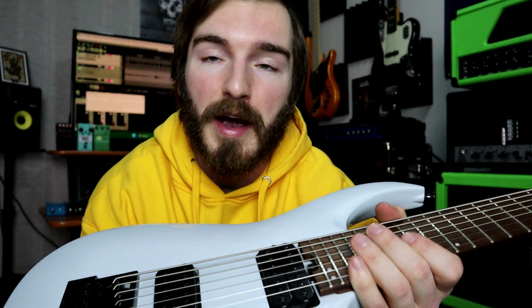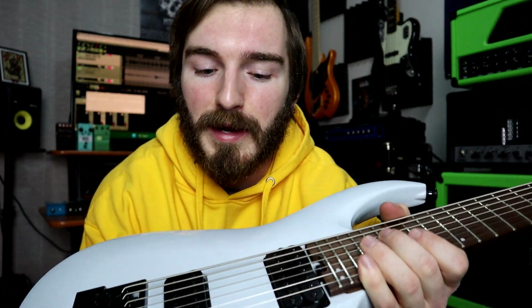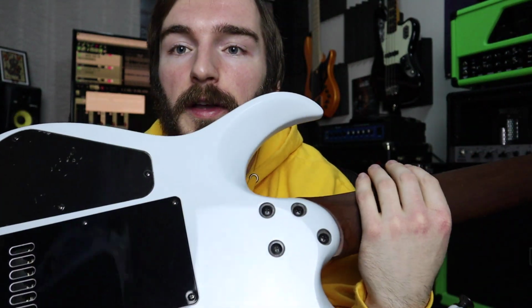These come stock with the Dunlop strap locks as well. That's also nice when your guitar comes with strap locks from the factory. All of them should, in my opinion, but that's for another discussion. This guitar is also a bolt-on, and I know Misha really likes his bolt-ons. He was really rooting for those back in the day.